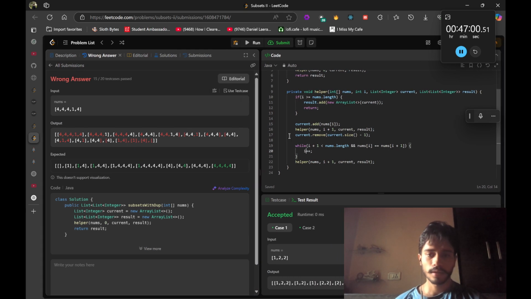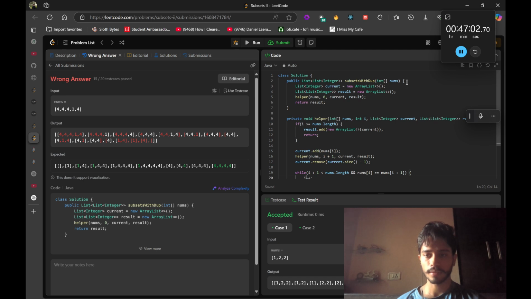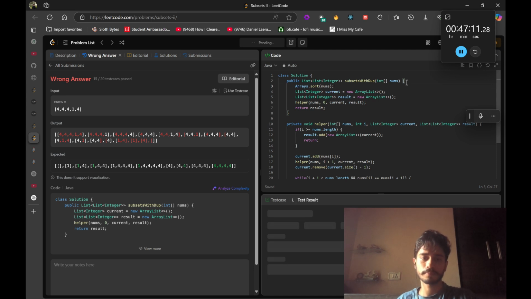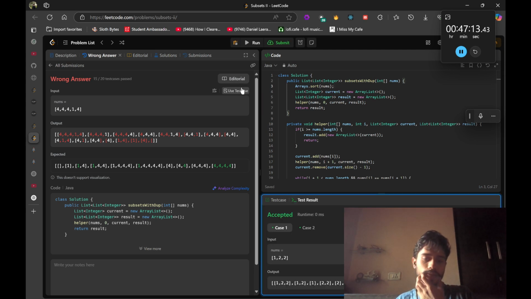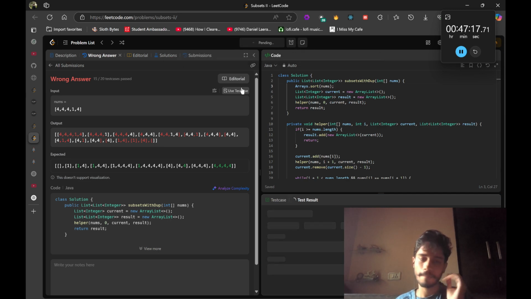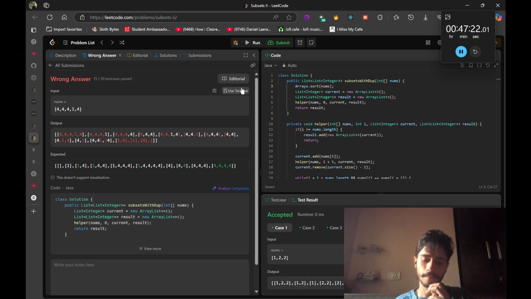Alright, the thing that had to be done: Arrays dot sort nums. How about that? Let's use this test case. How about that?